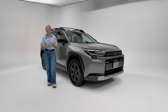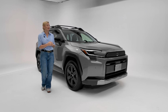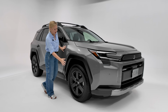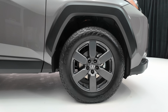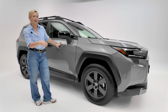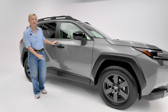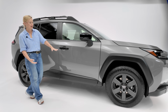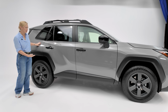When it comes to the things that you are going to get on the Woodland, well, there are not many, but they are significant, and we like to have anything significant that we can. So you will have sort of an all-terrain tire on here. This actually looks pretty substantial, which I like. This is also, of course, still going to be nice and quiet on the road. They never go too far when it comes to these kinds of things. You do have about an inch of extra ground clearance underneath you. I'm gonna say that some of that is from the tires, but it's not making a massive difference, but I think you can see a little bit that you have a little bit more space.